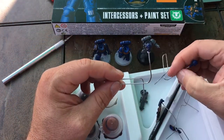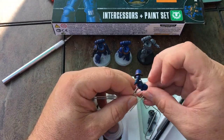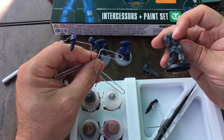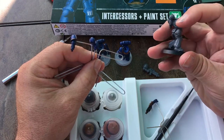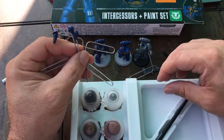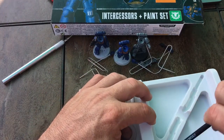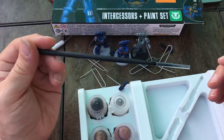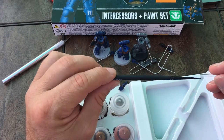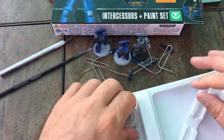It looks like everything was here — I got helmets. Maybe it's missing the head for that one... oh wait, no, that's okay. He's got a helmet here — I guess it was a removable helmet. That's a shame though; when I opened it up, some parts went on the floor, so it's possible I lost the head. But I did find a nice new paintbrush, which alone makes this worth it.